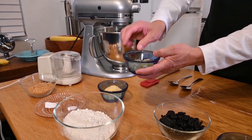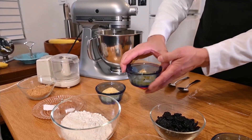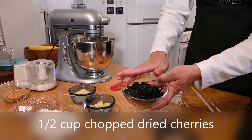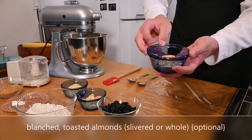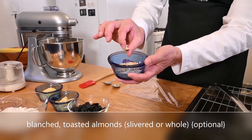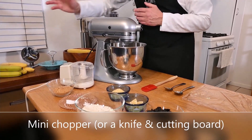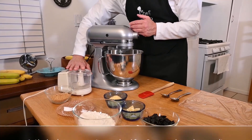This is one-fourth cup of pulverized candied pineapple. Just so you know what it looks like, this is how I bought it — I pulverized it in a small food chopper. We're going to do the same for the dried tart cherries: pulverize those and measure out one-half cup. As an option, you can put blanched, toasted slivered almonds on top before baking — whole almonds work too if you prefer. And here's the equipment you will need today.